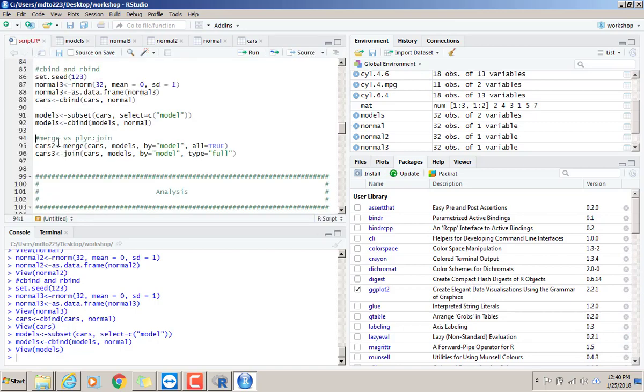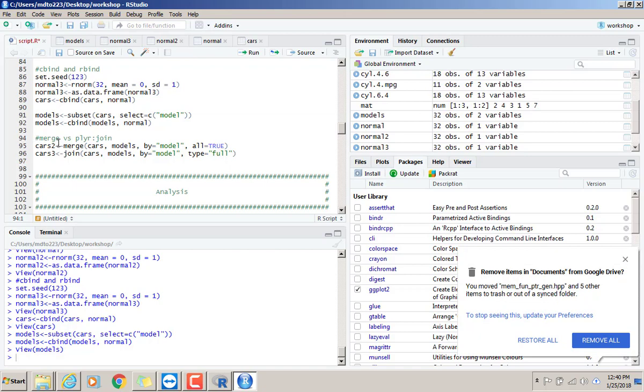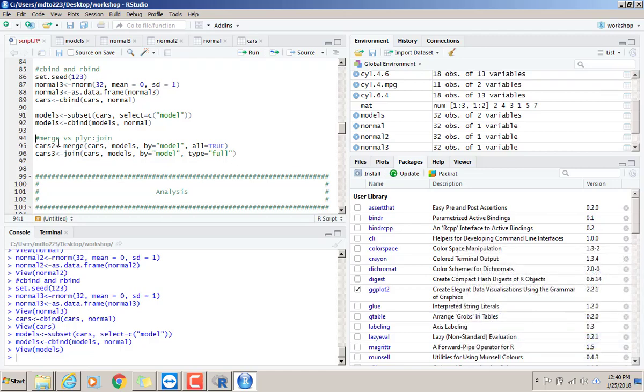So there's two ways to do joins and merges. There's actual merge, which is a base R function, and join, which is a plyr function. The nice thing about R is it does any kind of join you want, inner join, outer join. Does anybody here know SQL type of talk as far as joins? Inner join is data that's only in common between the two data sets, so it has to be overlapping. Outer join is everything in each of the data sets. A left join would be just the stuff this way, and a right join is just the stuff this way. So it depends on which way you're looking at it.